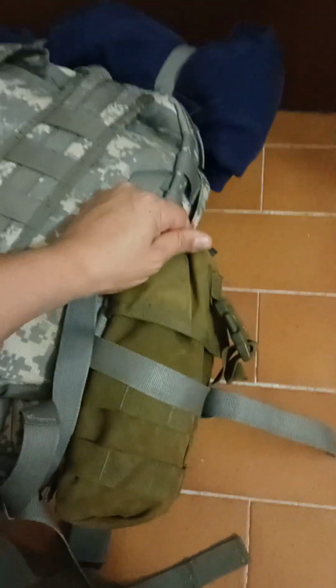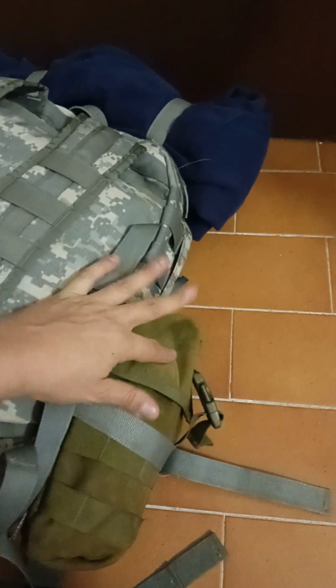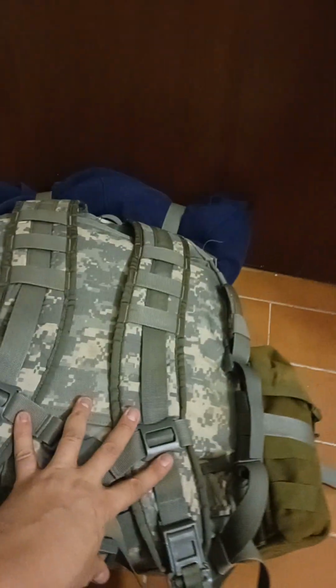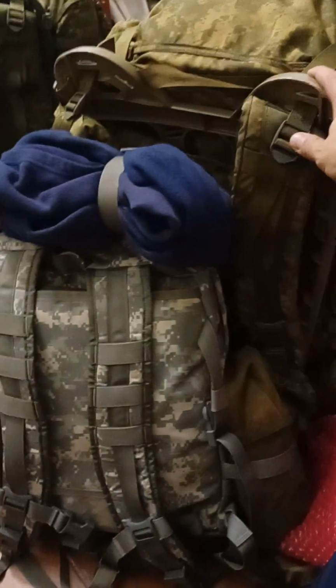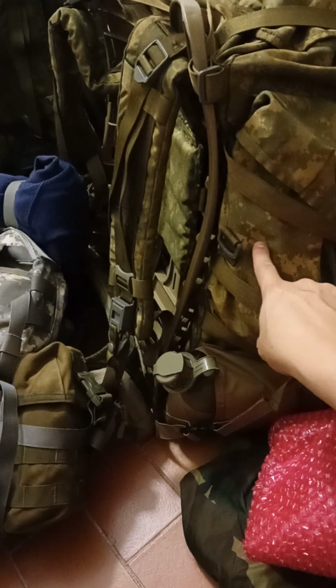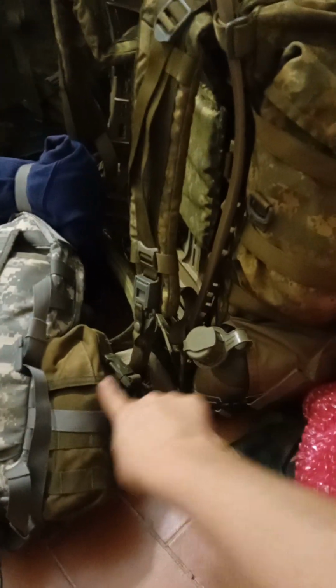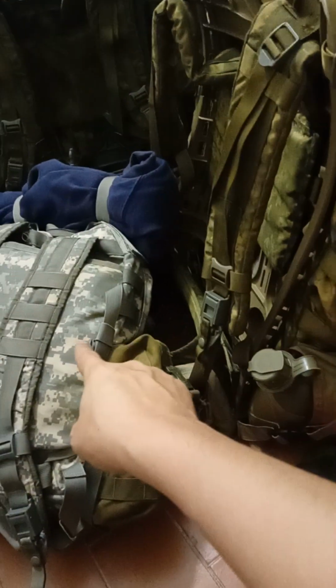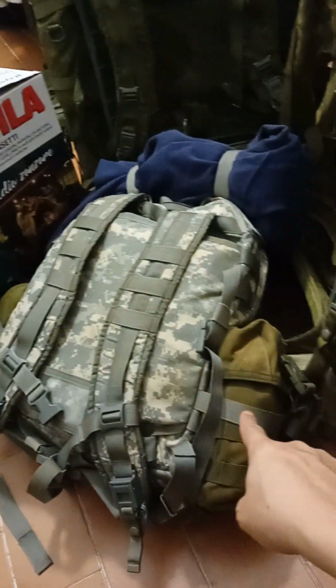And then I came across this one, which was also faded. So nicely used but not abused. It just gives that nice look. And I'm thinking, if this were to ever get dyed, it would be nice if, let's see if I can show you, if it has this kind of tone, if I end up replicating this, which would match fairly nicely the sun faded OD. So I'm hoping to replicate that eventually on this pack.